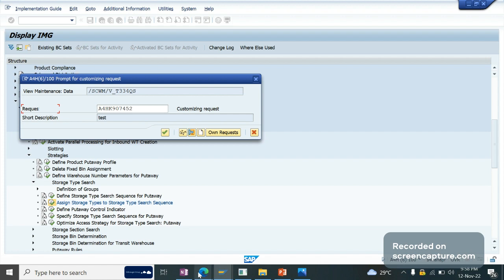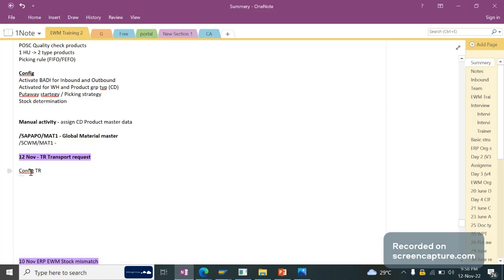We have two types of requests here. One is your customizing and one is your workbench. The workbench request is to modify the code generally.